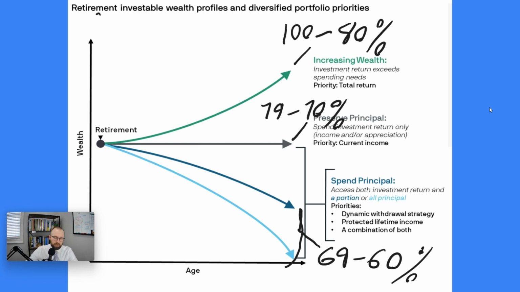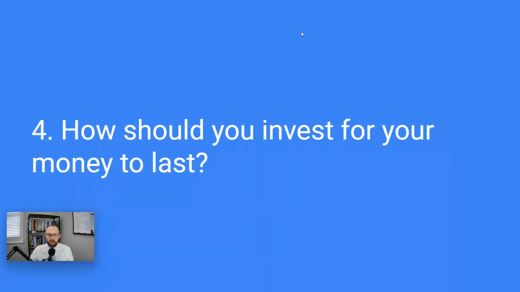But 60 to 69%, you're planning for this kind of spending goal. 70 to 79%, you're planning for stability. And then 80 to 100%, you want your wealth to grow at that point. So I always like to define it in terms of what that would look like if you were to meet with us and just what it would shift. But this is really going to be dependent on how much you need to save, in order to how you're going to withdraw from that account.